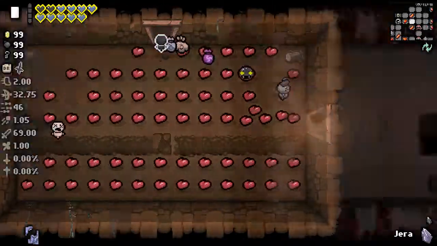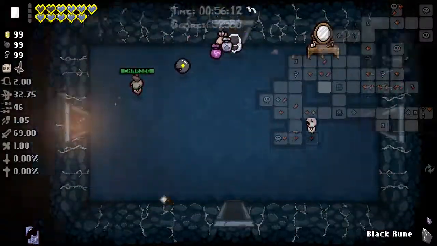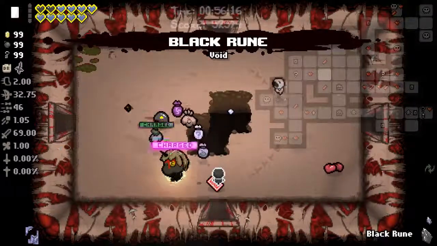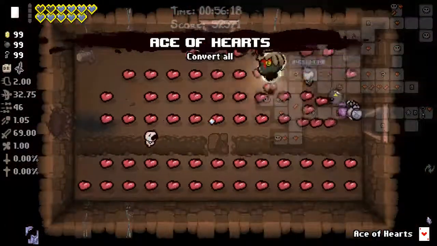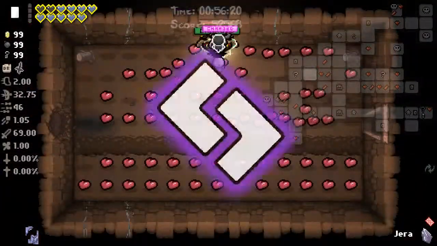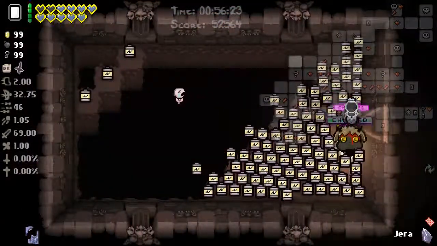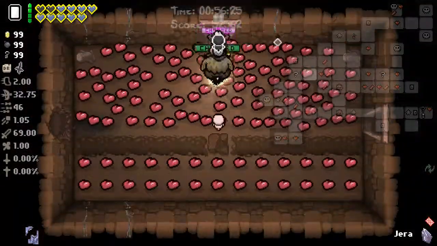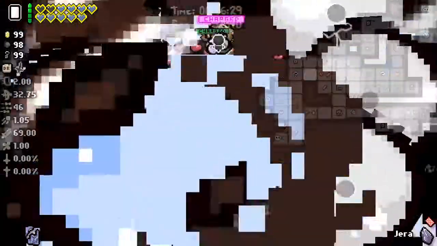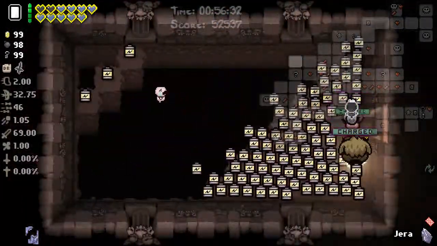It's somewhere around here. Replace that old trusty Black Rune with it. There it is. Don't suck it, as tempting as that may be. So here is our Heart Bonanza. The bottom row is untainted. Now it gets disturbed. Now we have quite the smorgasbord of hearts to work our way through.